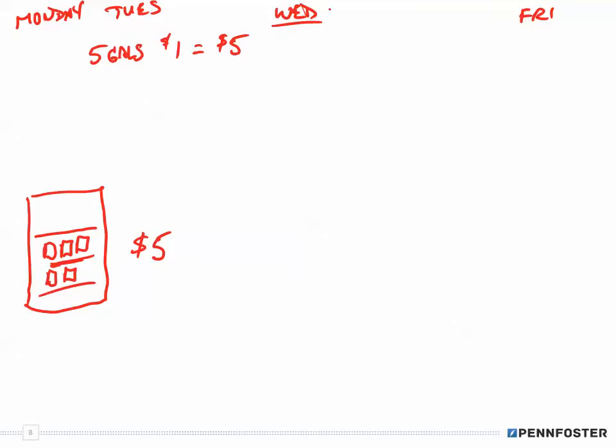All right. So on Thursday, you go down to the grocery store, and this time you're going to buy 7 gallons of ice cream. I'm sorry, 7 gallons of milk, right? And the price of the milk went up on Wednesday, from $1 to $2. So when you go to the cashier, you're going to pay $14 for those 7 gallons.